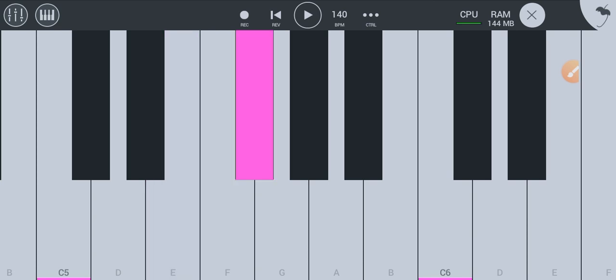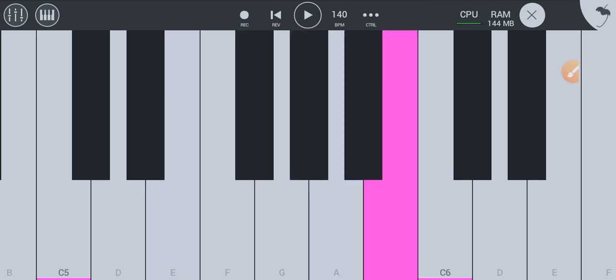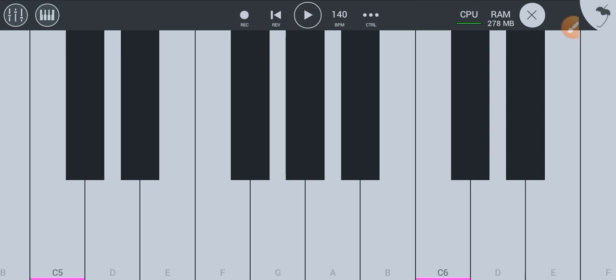Using the whole step, half step, whole step, whole step, whole step, half step. So as you can see, we actually have 4 black notes in the A major key, like I said earlier, which are the F sharp, G sharp, C sharp, and D sharp. So the formula is correct.